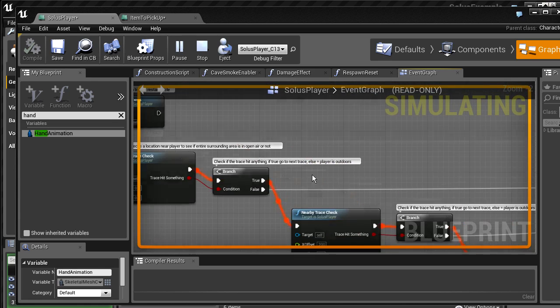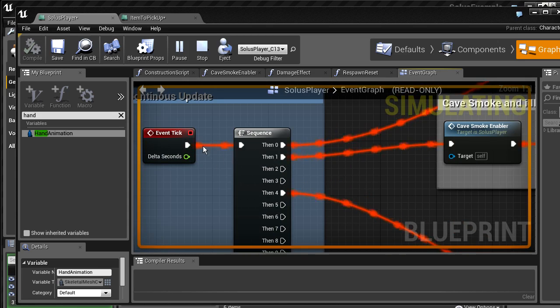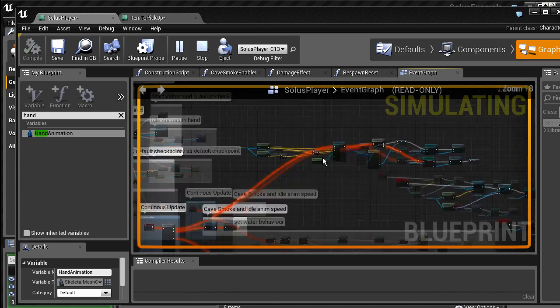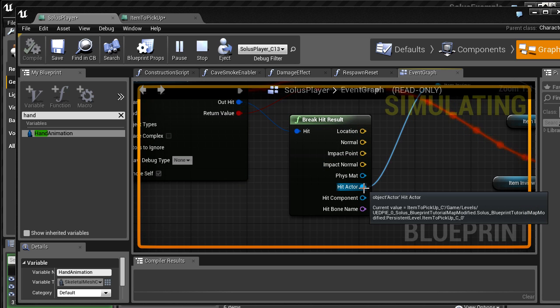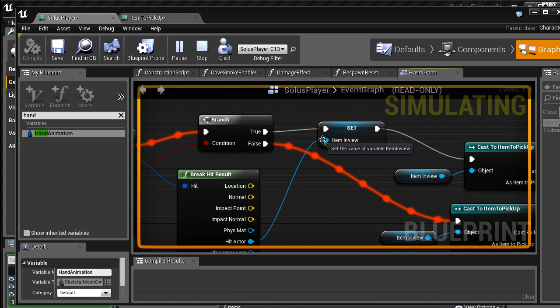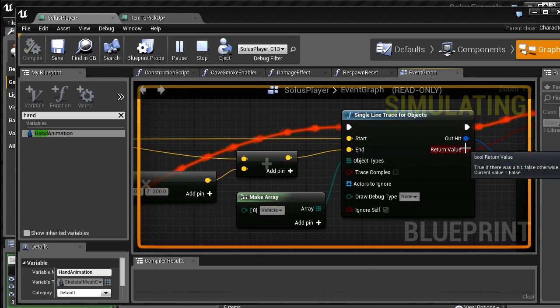You can see it keeps on triggering this, for example, every second, and this as well. You can see very clearly that the ticking continuously runs. In fact, you can even use this to look at what it actually looks at. So I can see hit actor, and I can actually see the item that it looks at. So you can see the value of everything you have in here.